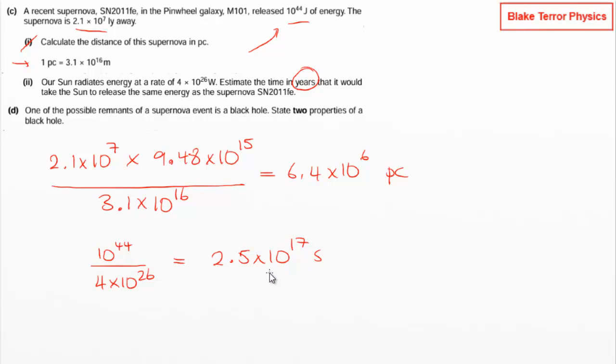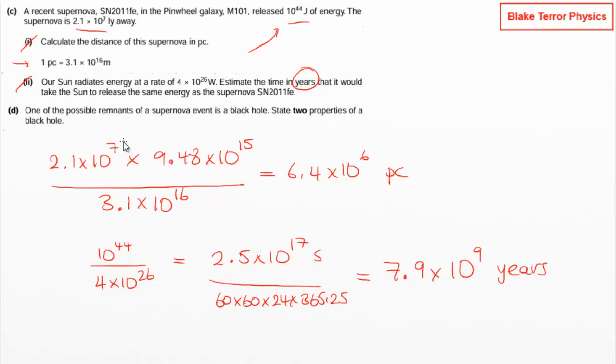So we need to turn that into years. So we now need to divide by the number of seconds in a year, which, yeah, they've not got here. Okay, I'll do it all again. So 60 times 60 times 24 times 365 and a quarter, which is then coming out at 7.9 times 10 to the 9 years.